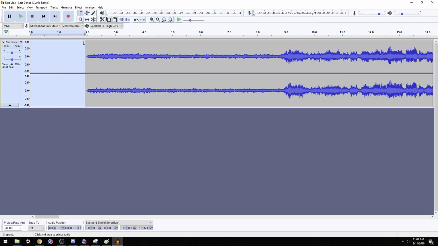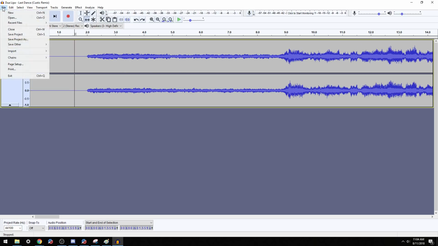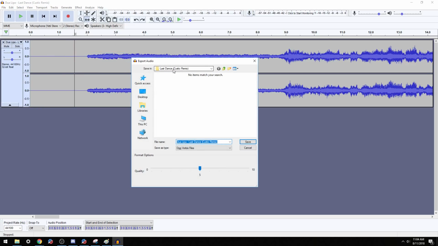I grab the selection tool, I select this silence, and I generate silence over this empty spot. Because if you didn't generate the silence whenever you saved it out, the song would save back in its original location like that.